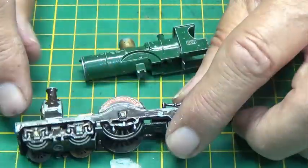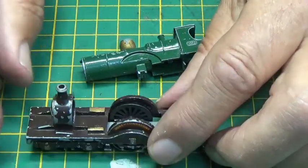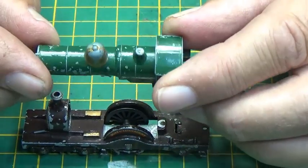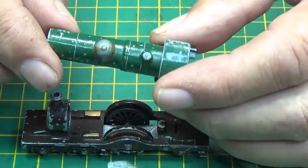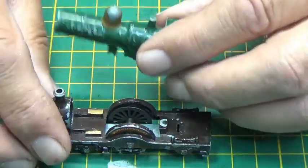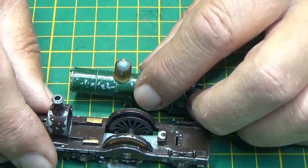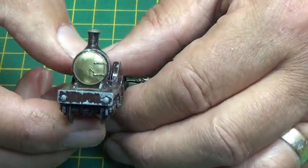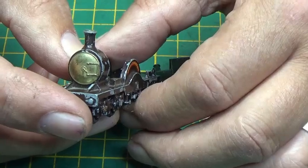Colour wise, brown, the main colour, with some gold flashes here and here, and I think that's meant to be a copper chimney. On the boiler, mainly a green colour with a gold dome, a bell, a dome in the middle, and a whistle top there. Other than that, brown and green with some gold trim. There's also the boiler door at front has also been painted in gold, and I think that can be removed, which I'll discover.